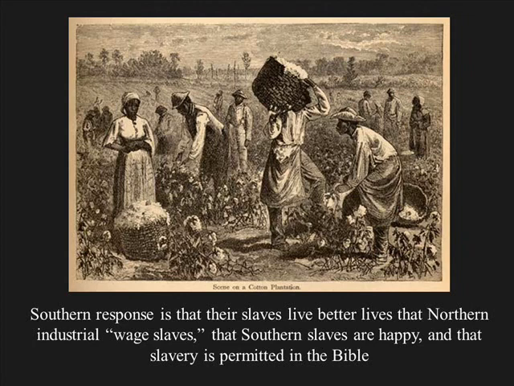So the white Southerners say, yes, we do have black slaves, and yes, we do treat them as basically unequal, but at least we give them housing and food. So they draw a direct comparison to white factory labor in the North. And the white Southerners often portray their slaves as happy to be doing the work, and if they had the opportunity, they wouldn't even leave the plantation because they like it there so much. They have such close relations with the owner's family and whatnot.